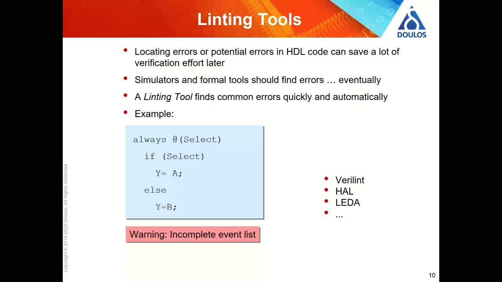So there are linting tools available which can effectively analyze your code and tell you if you've done something stupid. Those are very common in the Verilog and SystemVerilog world, because the compiler doesn't do that checking for you. It could be linting tools, which are just looking for particular constructs, effectively searching regular expressions and finding out what you've done. Or it could be a formal analysis tool that's doing static analysis, sort of symbolic analysis of the code to find out if there are things that could be potential bugs. But if you can run those before doing simulation, then you can speed up the verification because you're not wasting time running tests that are going to fail.